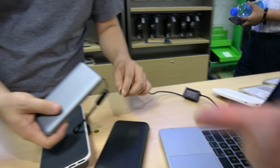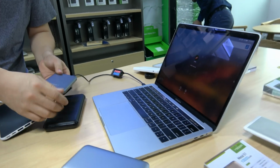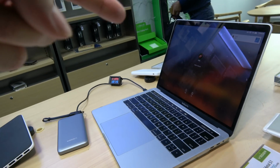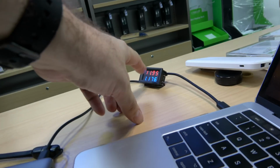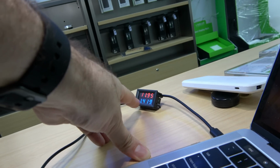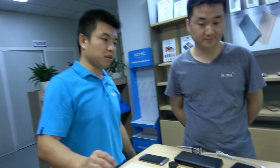But this is only an 18 watt. So if you connect the 18 watt, it will also be charging right here through the PD platform. But then it will do 12 volt and 1.5 amps. Yes. So it's adjusting automatically. It's a PD standard.